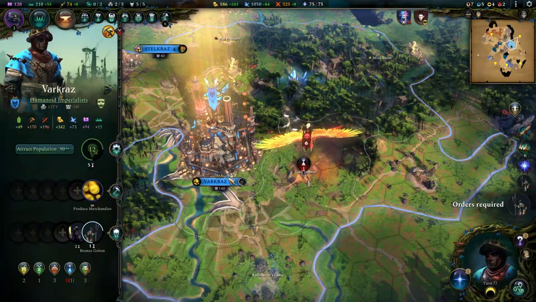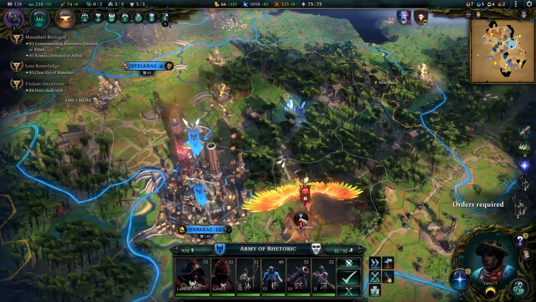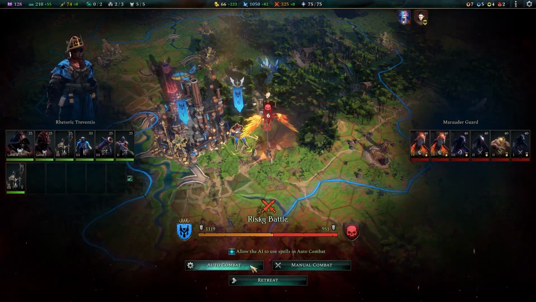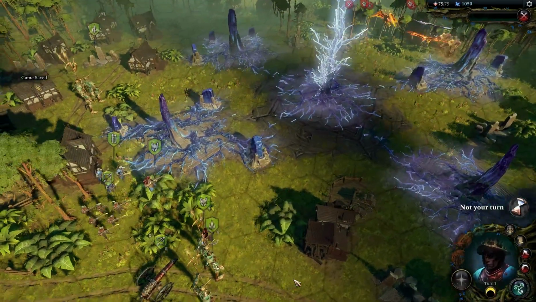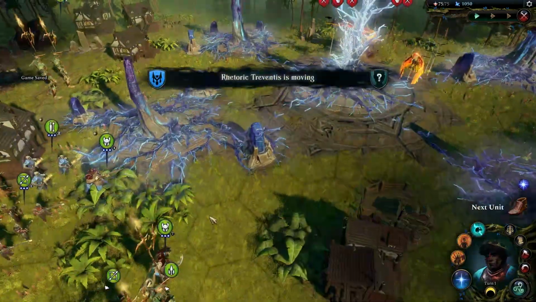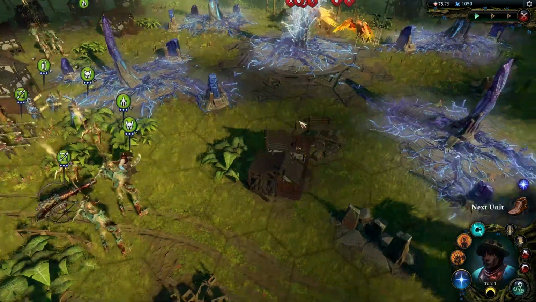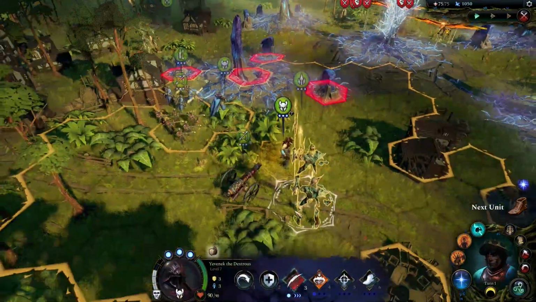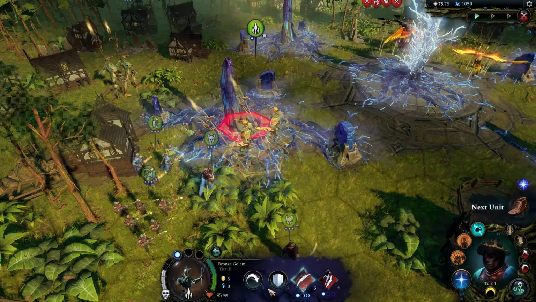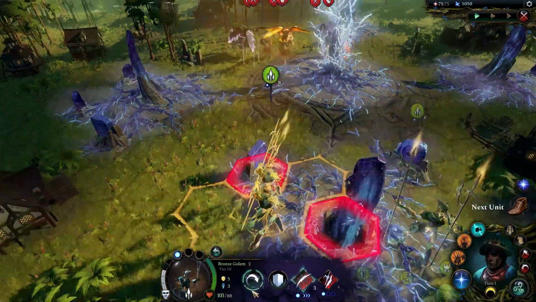Okay. All right, Phoenix, it's hard to you. Who say you can come in my territory and just start attacking it? I'll do this battle. Okay. Provide can only be damaged by units. Okay, magic crystal. Face this way. I need to come towards me.